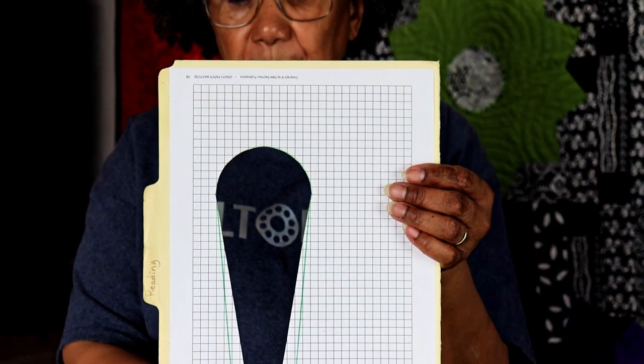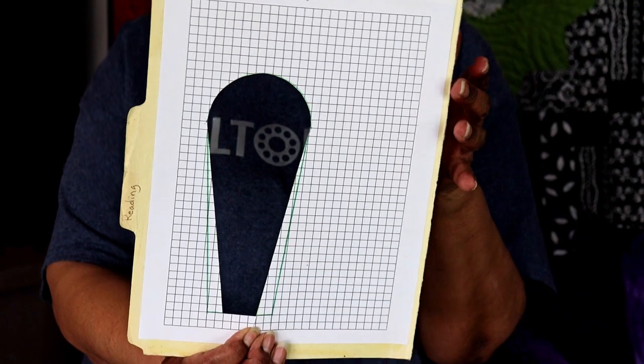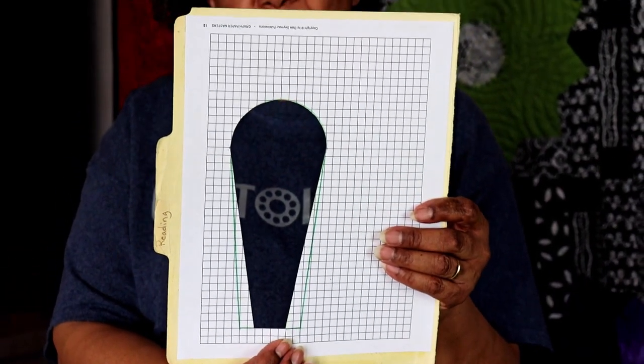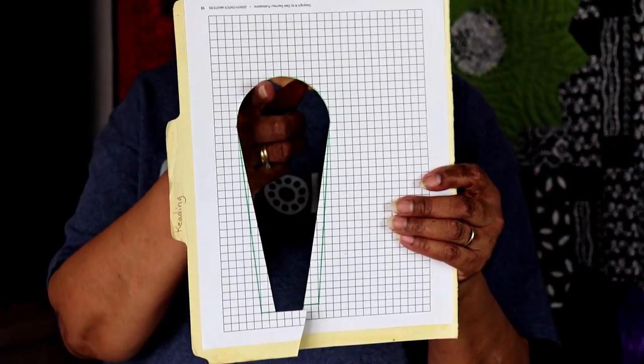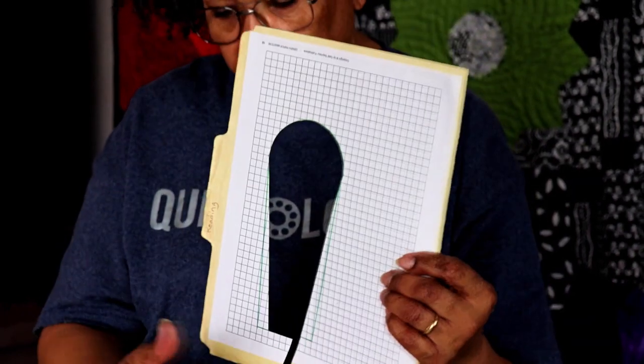You want to cut your template out, just like you did when you had the other template. I found that it was easier to cut these out with scissors because of the rounded part right here. If you're skilled enough with your rotary cutter and you have a blade that you don't mind using on paper, then of course feel free to do yours with the rotary cutter. And now let's see what you're going to get.